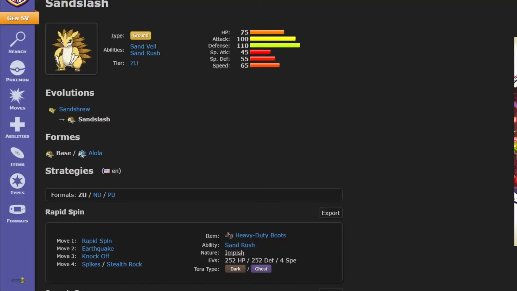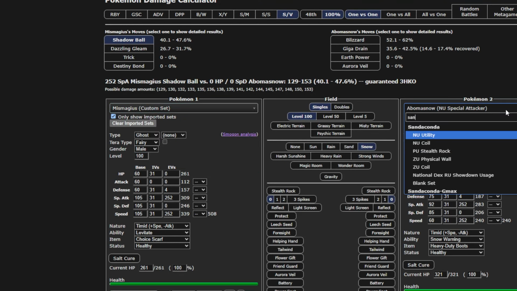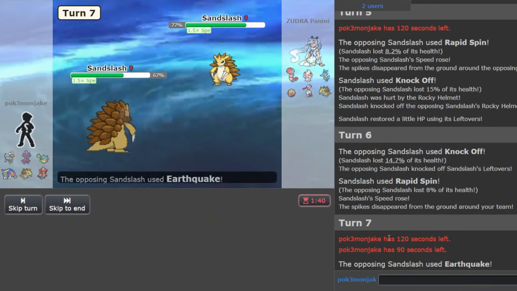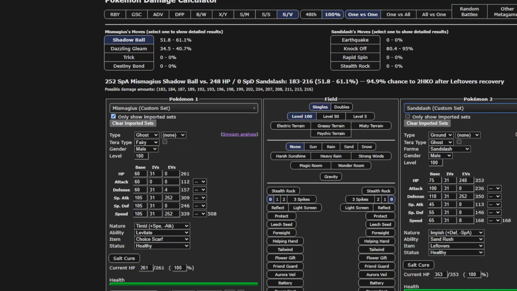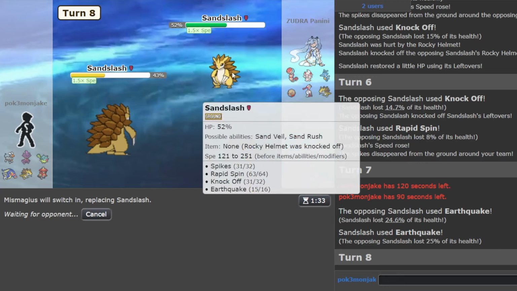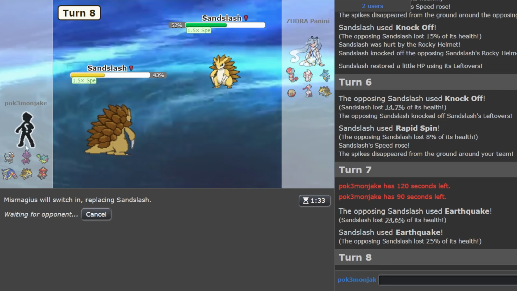Miss Magius, I don't think kills this. Let's see, Sandslash. If it does, I'd go hard into it right now. It doesn't. I think let's just click some Earthquakes. Could they Earthquake us? All right. Now we'll go Miss Magius. We can Shadow Ball kill it. I don't think they'd go for Knock Off again, but you know they might. I think if anything, maybe a spike would make more sense.